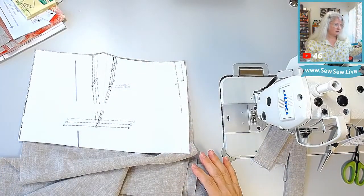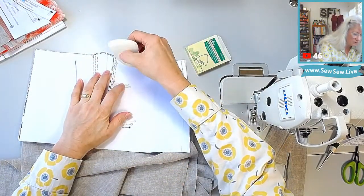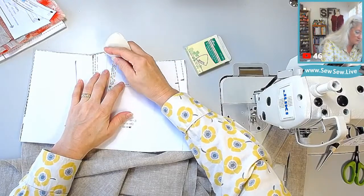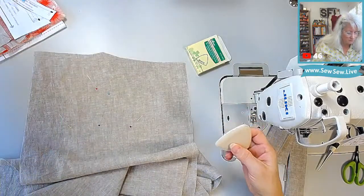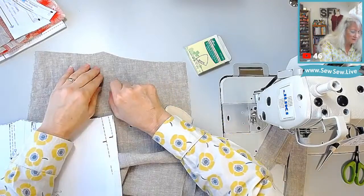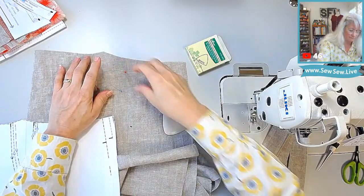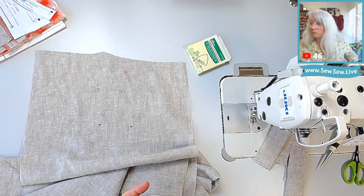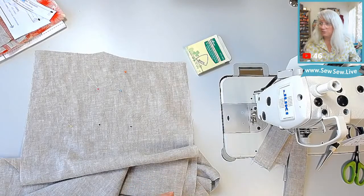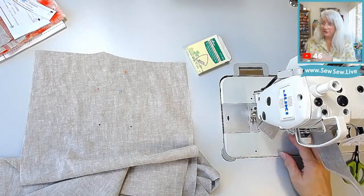And we could use this chalk actually, because it'll hopefully show through. I see this one, but I don't see this one, and that's probably because of the pin being there. I'm reading the directions, just making sure.